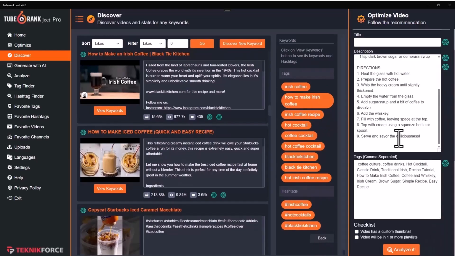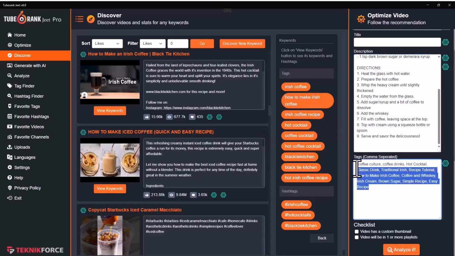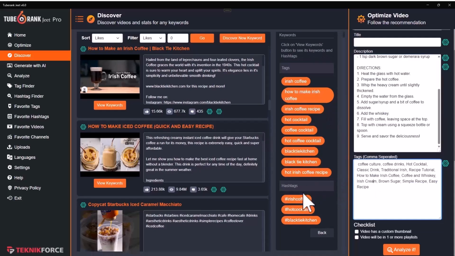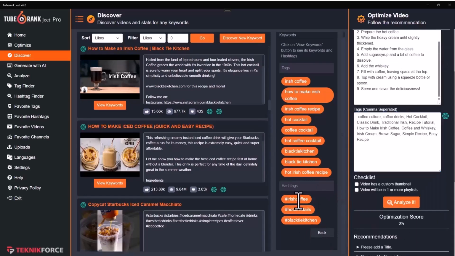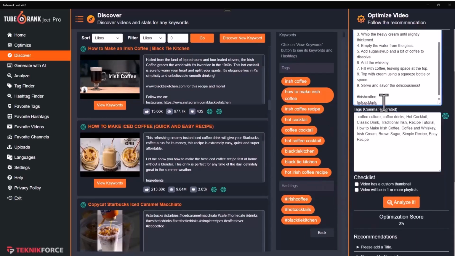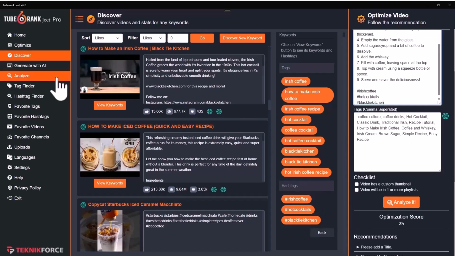And let me tell you, that is important because it makes your videos more discoverable. When you use the right hashtags, the right keywords in your videos, YouTube can get to you better. So you can use these keywords in your description too, to write descriptions, or you can put them in the tags section right away. And YouTube supports up to 5 hashtags in the description, so just make sure that you have up to 5. You can just copy it over like this and paste it. Usually I like to put my hashtags at the bottom of the description, but you can put them anywhere in the description you want, and YouTube will automatically detect that.